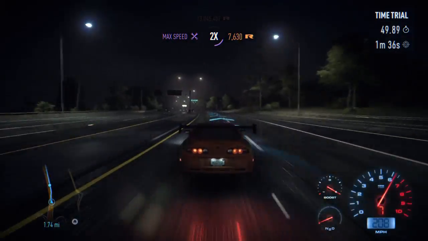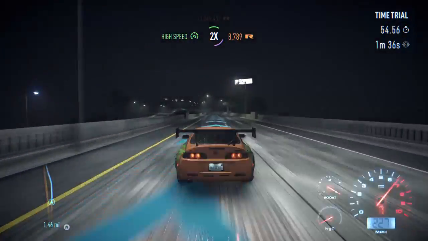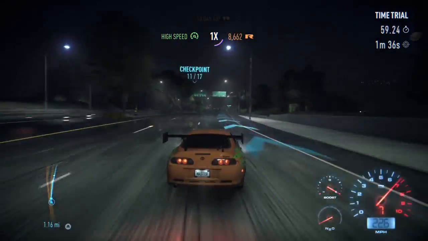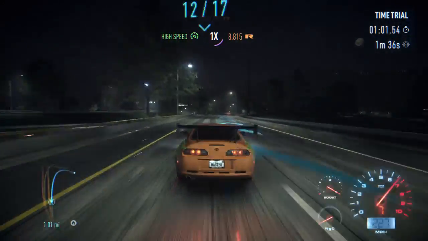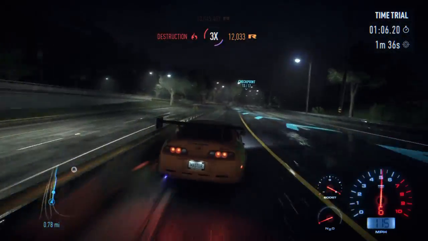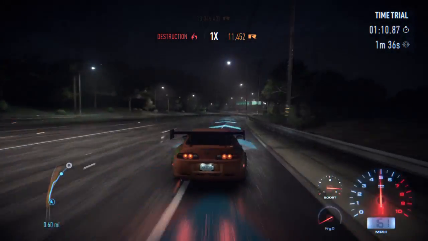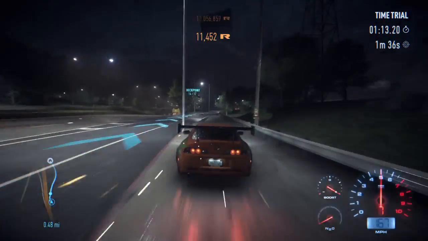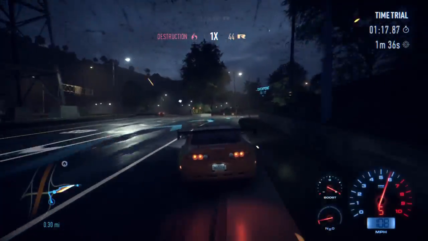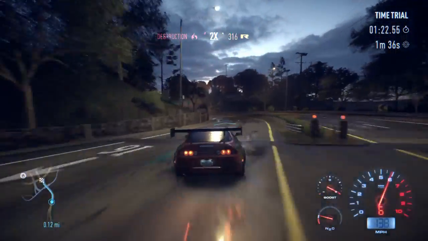My Supra, I don't like the way it handles because I like to drift, and I have it so it grips a little bit. Because if you put it all the way towards drift, it would just be like you're racing in a snake. You're driving a snake. So I don't really like the way this handles when it's all the way on drift, but for actual drift events it's perfect. But like I said, to me my favorite car is the Ford Focus.